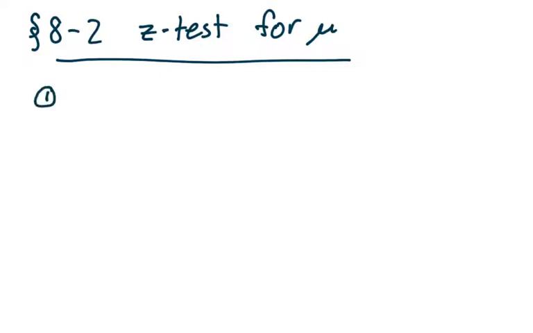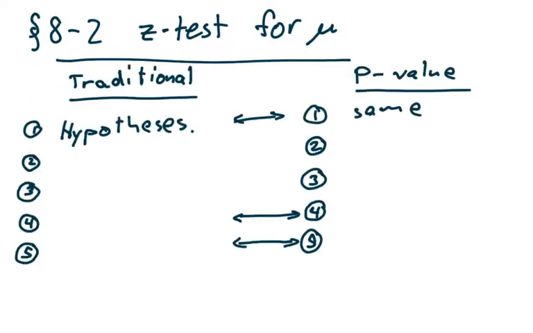And hang on one second. Okay, so I just wanted to catch up here and write a little stuff out so that I can keep pace talking and writing at the same time. I always have difficulty. All right, so here I've set up a little chart to just compare the step-by-step processes by which we do the traditional method versus the p-value method.